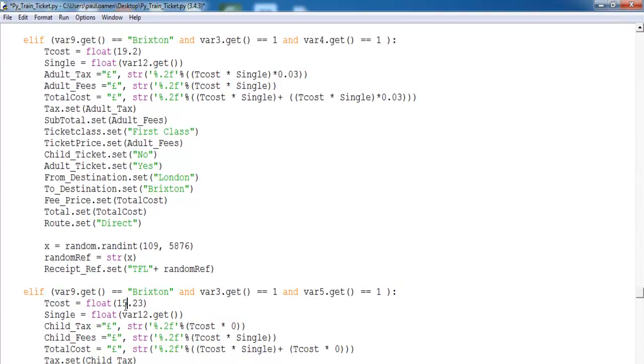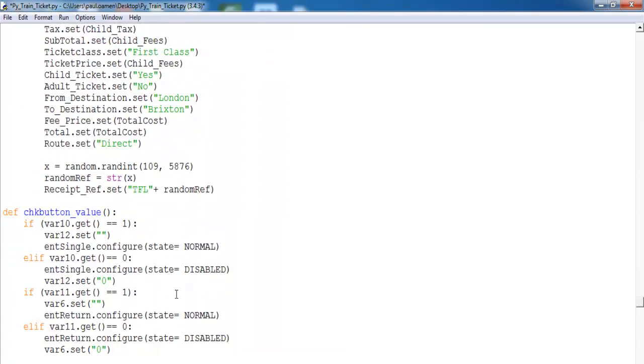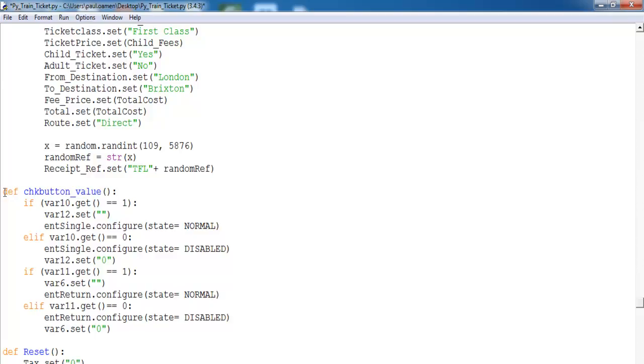Okay, so let's show you the rest of the code. Alright, and here is where I clear the checkbox, and set the entering widget to normal state. So if the selection is 0 here, then this becomes disabled. The entering widget becomes disabled.